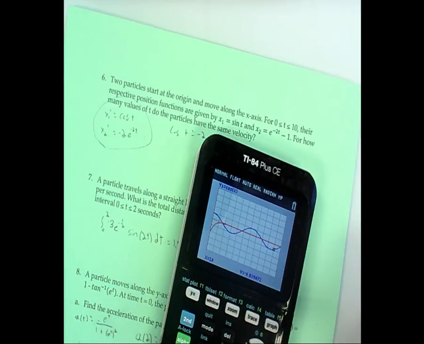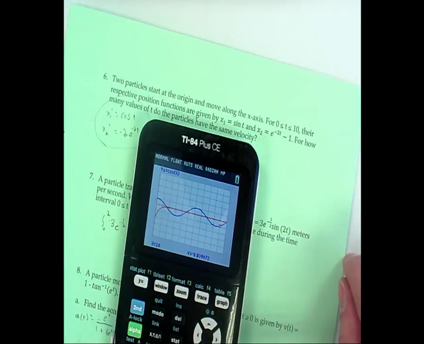Alright, that's the question? That's all the question seems to be asking: how many values of t do the particles have the same velocity? So it's just 3. Do you have to label it? It doesn't ask you to. The one thing I would say is you made them equal to each other. If this was an AP exam, I would find the intersections and label it, because I'd be paranoid, and say 3 here. But I would show that they're equal, and there is no algebraic way to solve that.